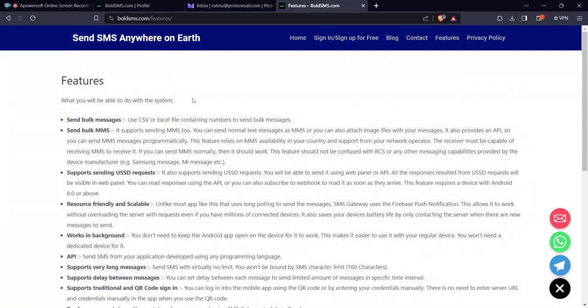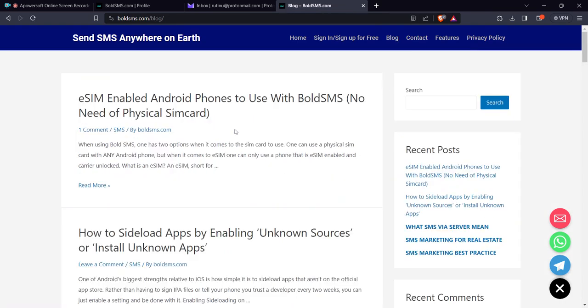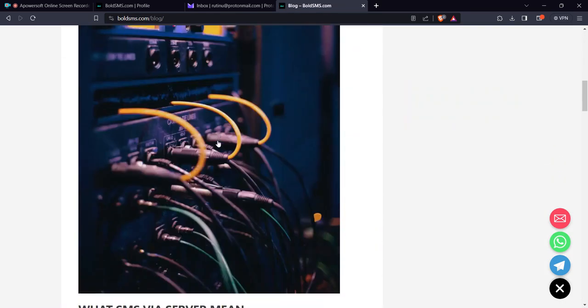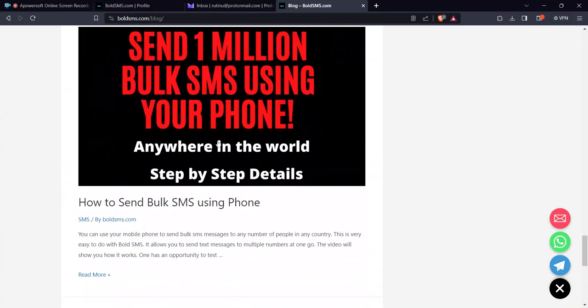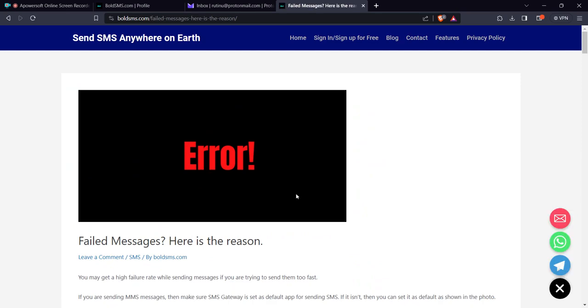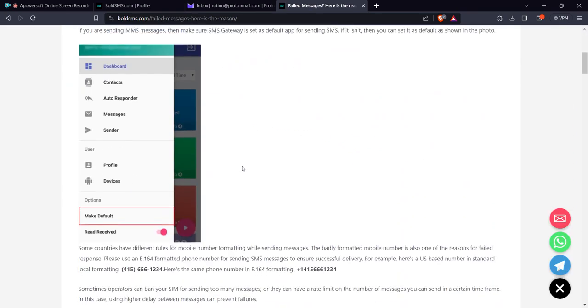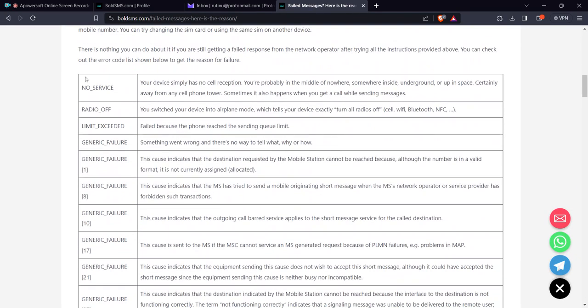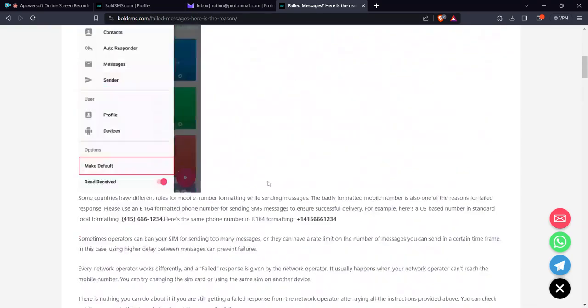Super swift in response, that one is guaranteed. And in case you face any error, they have a list of errors, so that in case a message has failed, they'll tell you why it has failed, and then you'll be able to take the necessary action.